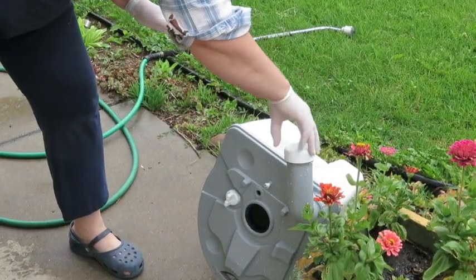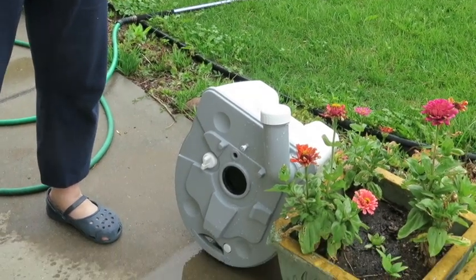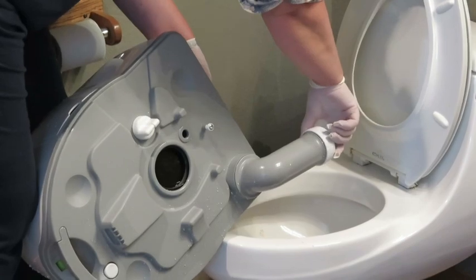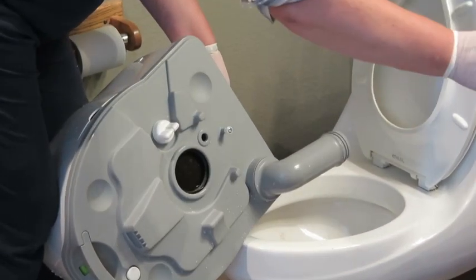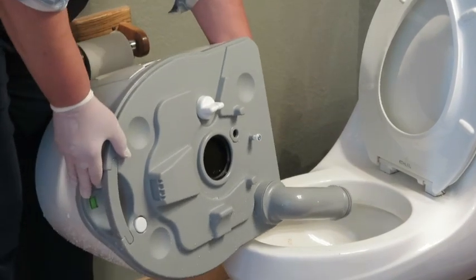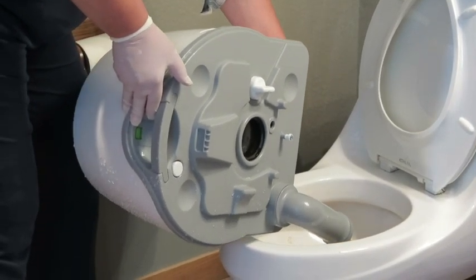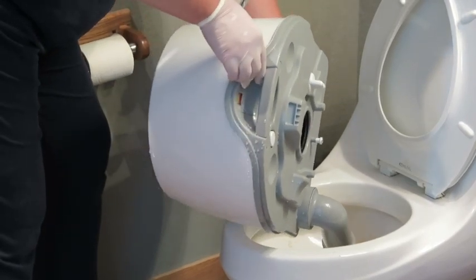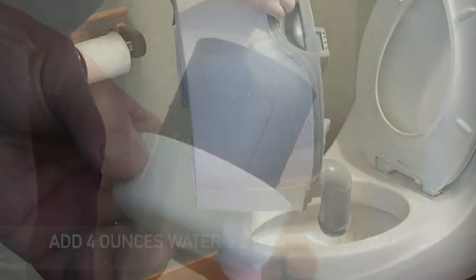Okay, and I'm going to add a little water in, close it up, and repeat dumping it just to get the tank cleaned out. I've added more water to the tank, sloshed it around, and I'm just going to dump it again. You might want to do it 2 or 3 times. It keeps getting a little clearer each time until it comes out clear.